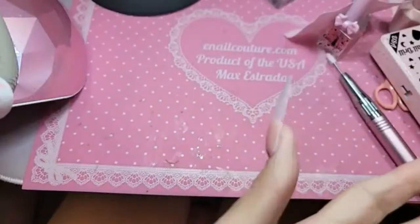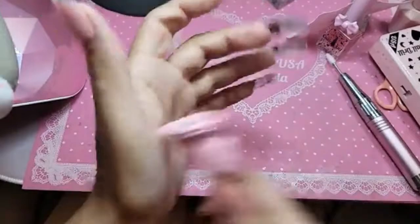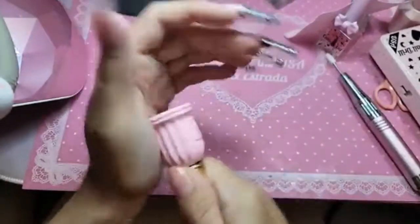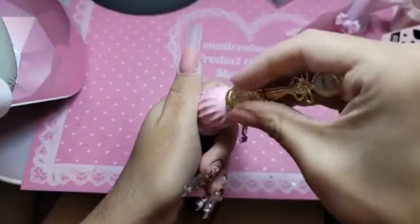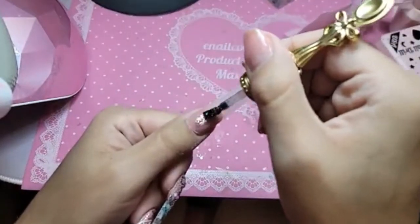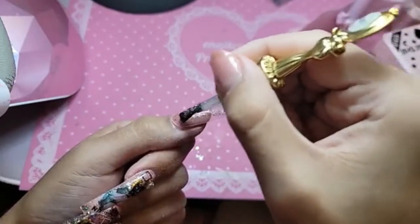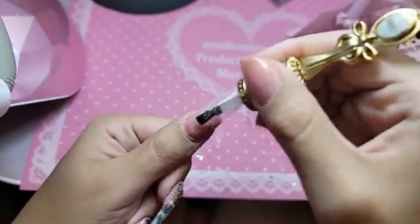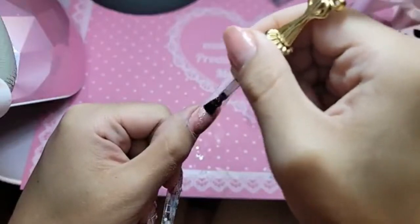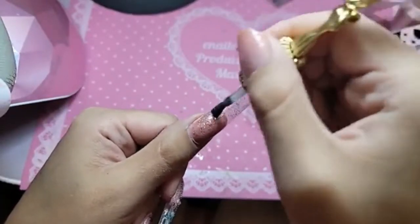And then for the base, I just wanted to do a really sheer glittery color, so I'm going to use BB37. Just give her a quick little shake. This is a really pretty, fine glitter with a little bit of gold to it. Just a nice light coat over the entire nail, okay? Nothing too crazy.